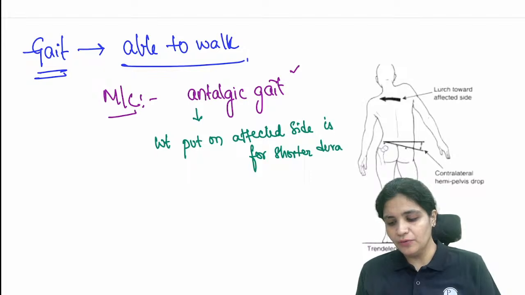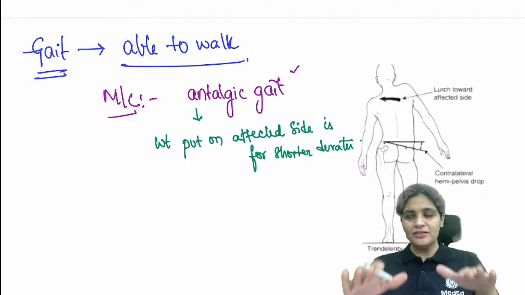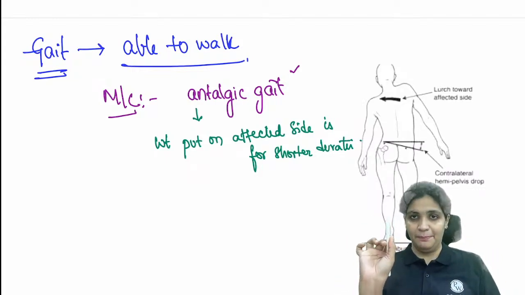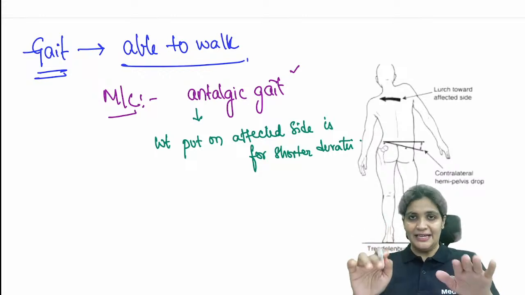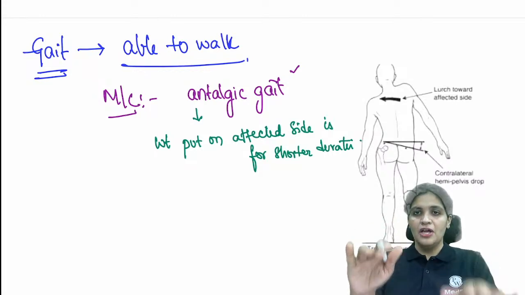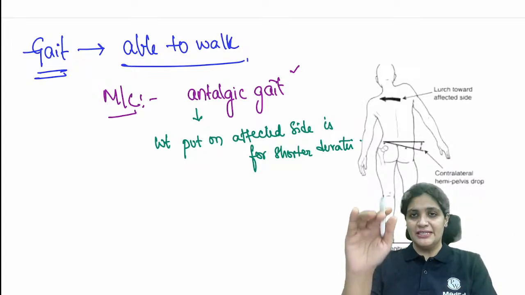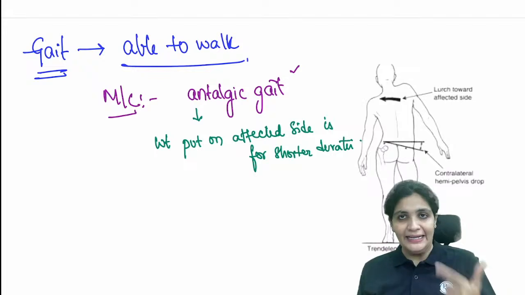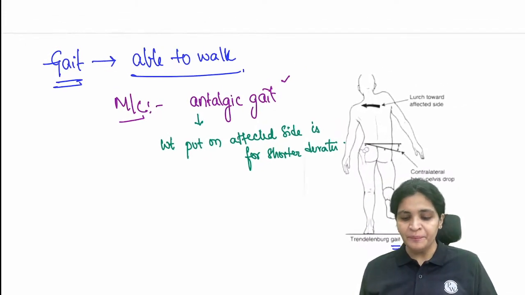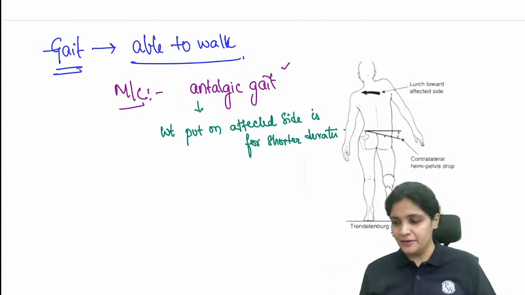Usually when we walk, we put weight on both sides equally, right? But whenever you have pain on this side, whichever I'm holding the pen side, you don't try to put more weight and you remove it fast. Like this, you walk. So the weight put on this side is more compared to this side, so the time duration is shorter. That is called the antalgic gait. Antalgic gait is the most common. This one you have to remember. And there is one more called Trendelenburg gait that we will see after learning what the Trendelenburg test is.